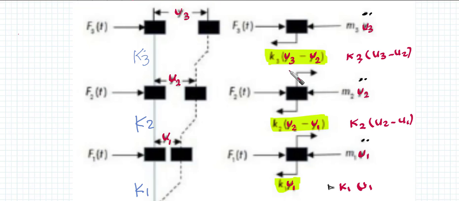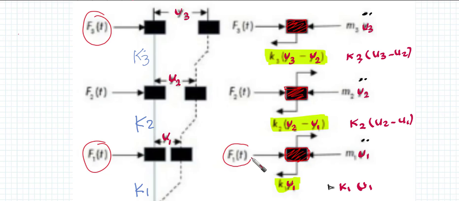Now here we have the forces, as we said, F1, F2, and F3, and we have the free body diagram of each floor mass, represented as you can see here. Each mass is acted upon by different types of forces. The first one from the left is the direct application of force, which is F1(t). This is where the dynamic force is being applied, right?